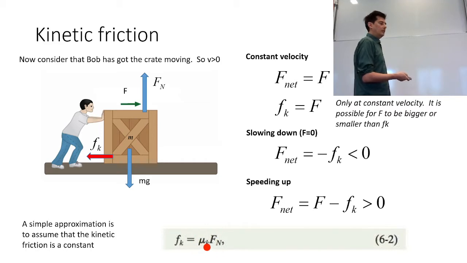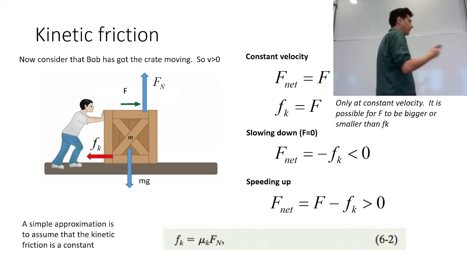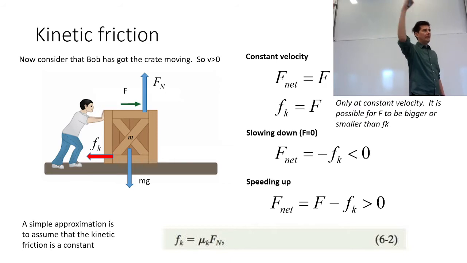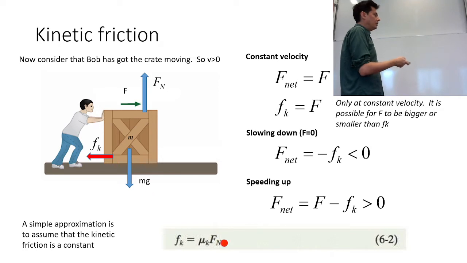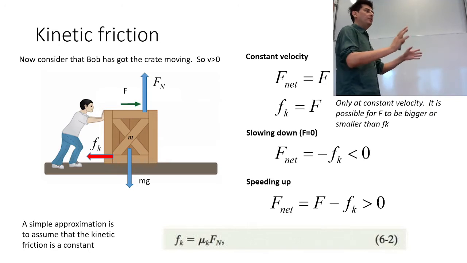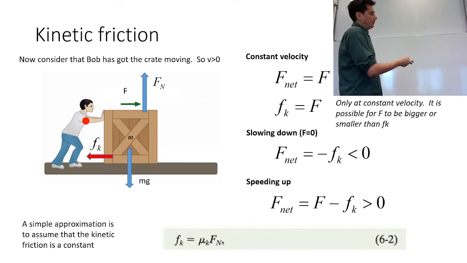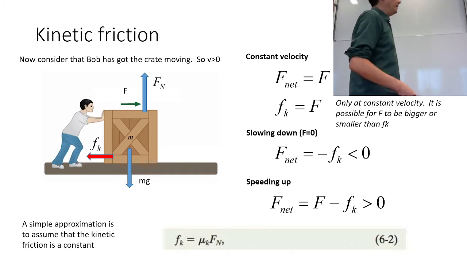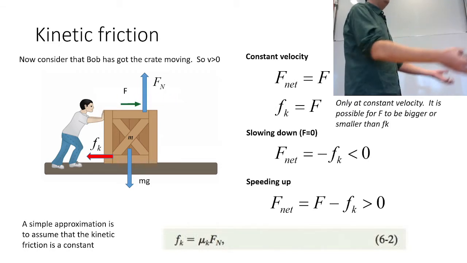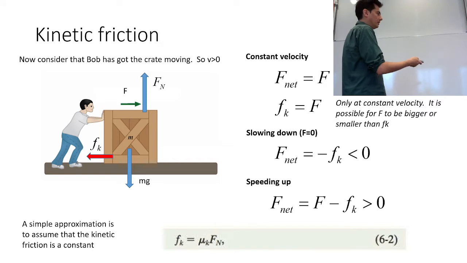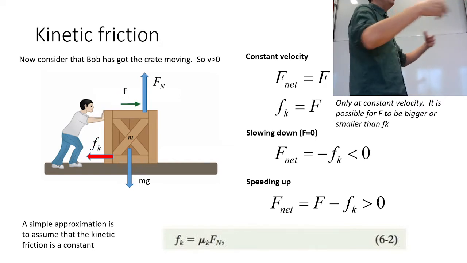This coefficient is less than the static one. Usually the breaking point of the static frictional force is larger than the kinetic frictional force. So this one is just a constant force. This guy could be pushing with 50 newtons or 100 newtons, and this frictional force would just be fixed at some number, let's say it's 20. So if this guy's pushing with 50, this will be 20. If he's pushing with 100, the whole thing's moving, this is still 20. If he's pushing with 500, still 20, and so forth.